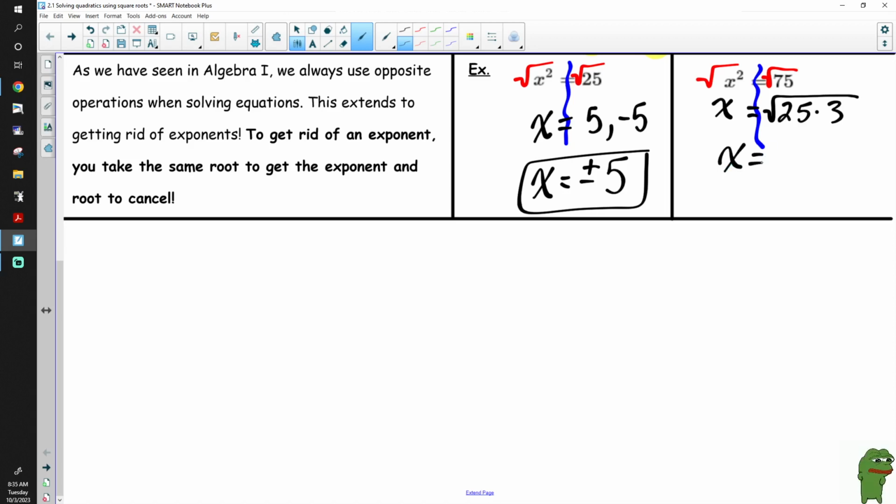What's that plus sign next line? That is called a plus or minus, because our answer is not just positive 5, but also negative 5. What's my next thing I'm writing on the right side? Do you know the square root of 25, or do you know the square root of 3? What's the square root of 25? Which one is it? Or is it both? It's both. The square root of 25 is plus or minus 5. And where's the 3 still?